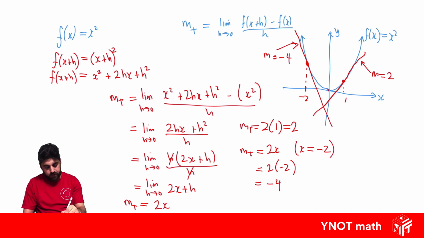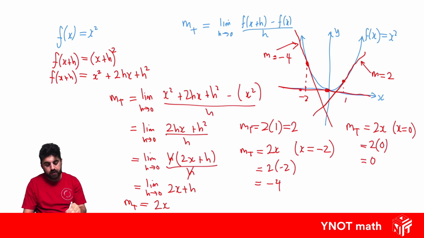Let's do one more. Let's look at the vertex. If we drew a tangent at the vertex, we get a horizontal line. We should all know that the gradient of a horizontal line is 0, but let's double check, because that's when x = 0. We know the gradient of the tangent equals 2x. So when x = 0, we get 2 times 0, which is 0, which makes perfect sense because the line is horizontal. So remember, whatever function you get for the gradient by applying first principles will define the gradient of the tangent at any point x on the function.